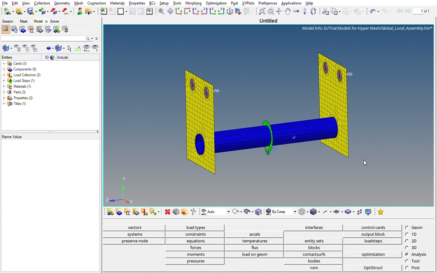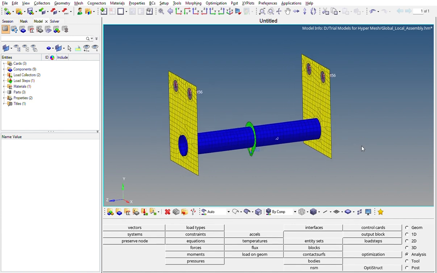So what is the use of this global versus local analysis? Why is it needed? So see what happens. Suppose we have an aircraft. For the load boundary conditions of the aircraft, we basically have the loading on the assembly level. So we have an aircraft flying, it will fly at certain speed, certain altitude. Because of that, there will be certain lift on the wings or whatever it is. So we have the loading at the assembly level. We don't have the loading at the sub-assembly or the component level.